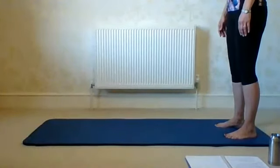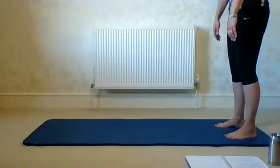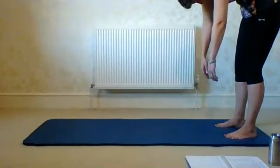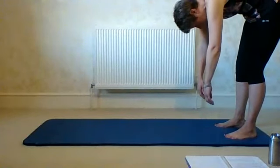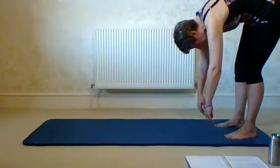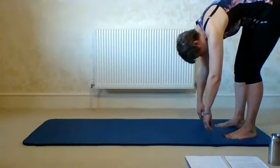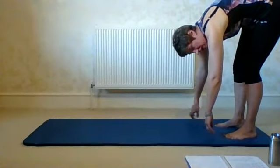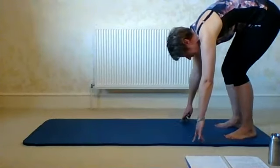And again, breathe in, engage, chin to the chest, shoulders roll forward. Arms hang freely, head hangs freely. Allow them to stretch and open up the muscles in between each vertebrae. This time when we're down, we're going to walk the hands forward. So we bring the hands to the mat to walk forward.